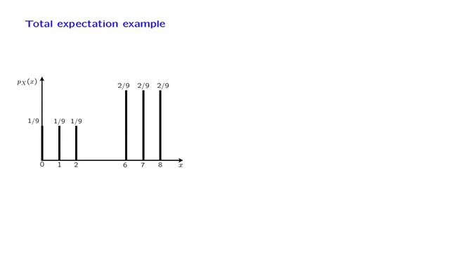Let us consider this PMF and let us try to calculate the expected value of the associated random variable. One way to divide and conquer is to define an event A1, which is that our random variable takes values in this set, and another event A2, which is that our random variable takes values in that set. Let us now apply the total expectation theorem. Let us calculate all the terms that are required. First, we find the probabilities of the different scenarios.